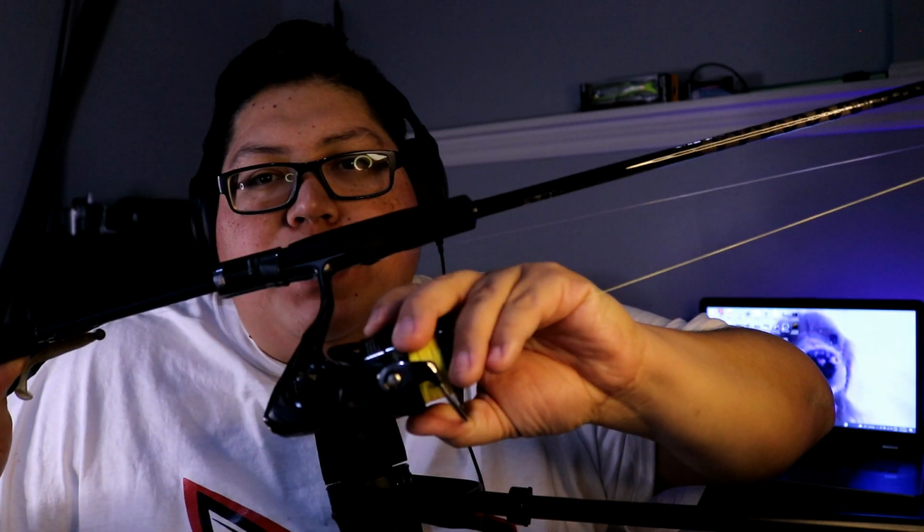Now for your spinning setup, I'm going to show you what I have in my case. I have a Daiwa Tatula LT. Now this is an expensive reel. This reel retails for about, I believe, $220. Like I said, if you're just getting into fishing and moving into the next level, you don't have to buy this. Look into a Daiwa Fuego, which is a spinning reel that retails for about $130, and it's still a great quality reel. You are not going to regret it, and you're going to have a ton of fun fishing.